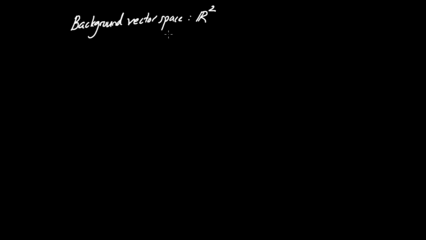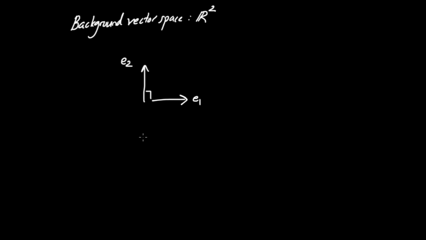The background vector space is just going to be R2, just the plane. To concretely engage in the study, we're going to have to pick some privileged vectors to serve as what's called the basis for R2. I'm going to cook up two vectors: E1, which is just a vector going to the right, and E2, which is a vertical vector. I've chosen both so that E1 and E2 are of length 1 and perpendicular to each other. All other vectors will be based off E1 and E2 — this is called taking a linear combination of the basis vectors.